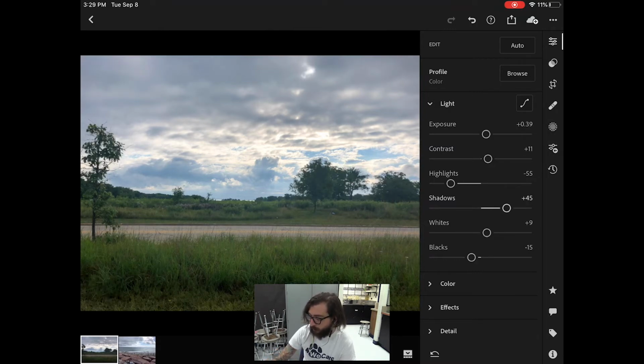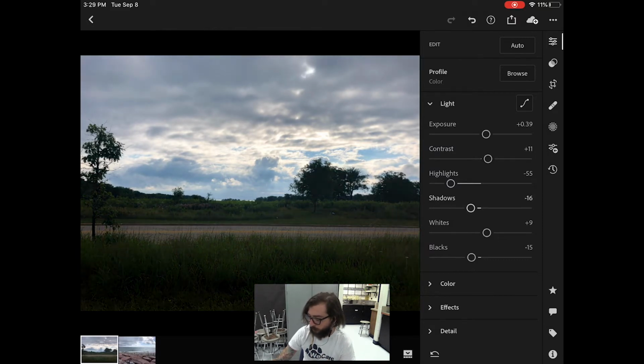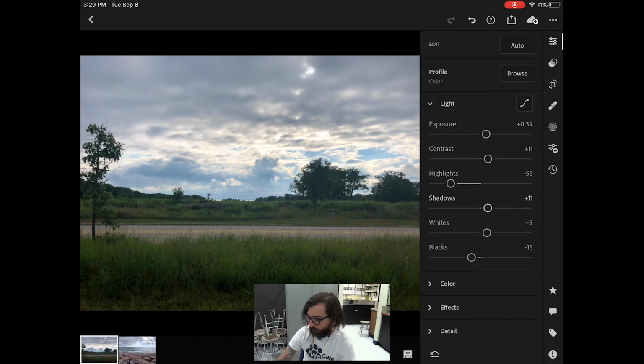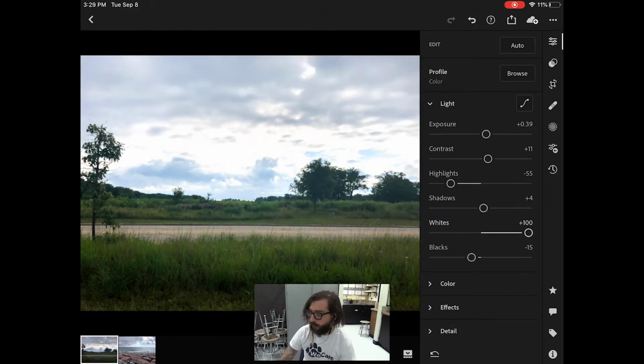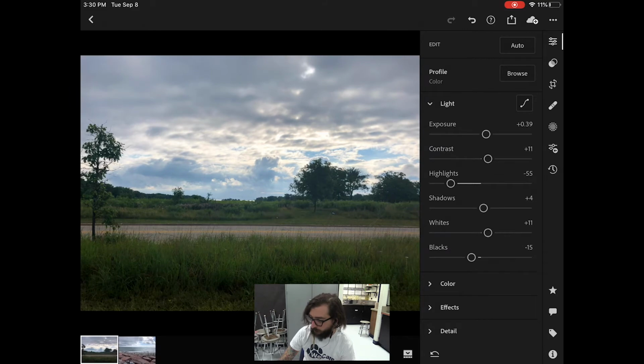My shadows will affect kind of like your medium grays, so I can bring those up more, or I can lower them. So depending on how moody I want this photo, will depend on how I affect those. Your whites are the true whites in the photo, so I can make those really gray, which I obviously don't want to do, or I can blow them out and make it so it's overexposed. Again, don't want to do that. So little adjustments in Lightroom make a big, big impact on the photo. So again, your blacks are your true blacks. So something like that's looking good.